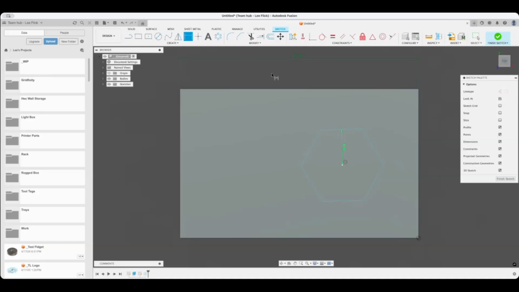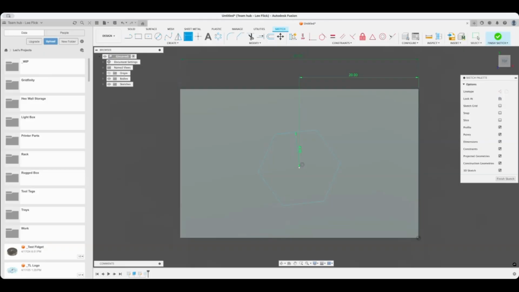Okay, now the second thing we're going to do is we're going to grab another dimension. We're going to go to the center of our hex, and then we're going to go to the line to the right, and we're going to move it up here and click. And it's going to say, mine says 12.783, blah, blah, blah. Okay. Now I know it's 40, so I could just type in 20 and it moves it to the center.